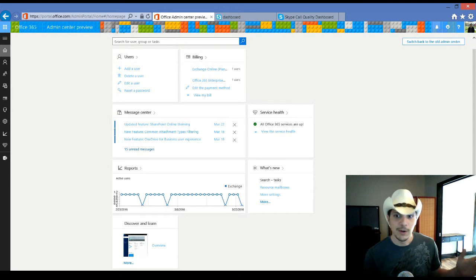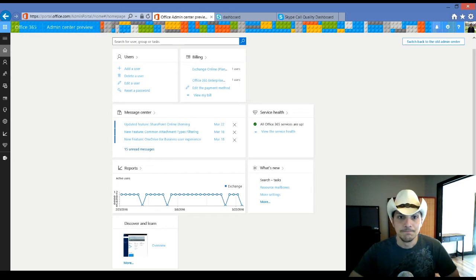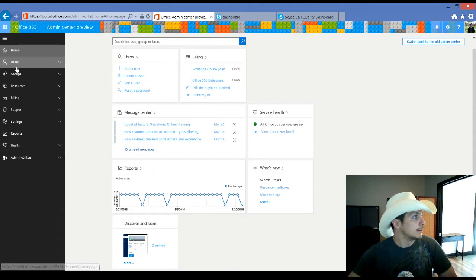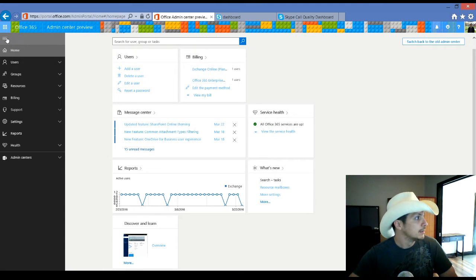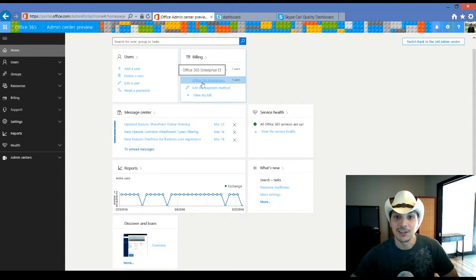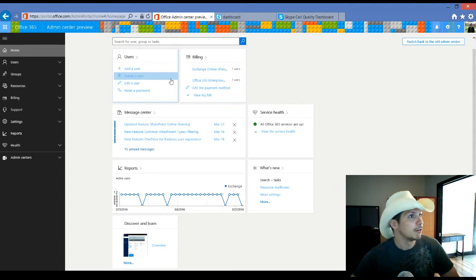this is the brand new Admin Center. And as you can see, it's in preview here. Admin Center preview. And over here, if you don't like the preview dashboard, you can switch back to the old classic dashboard. Clicking over here, we can get a little bit more details on our menu. Pretty slick. All these little graphs and reports and quick links to certain tasks up in the middle. I like it. I think they're going in a good direction with it. So this is cool, but that's not what we're talking about.